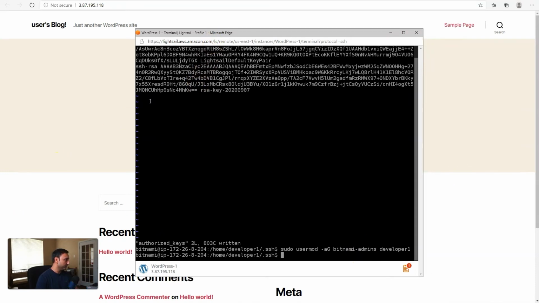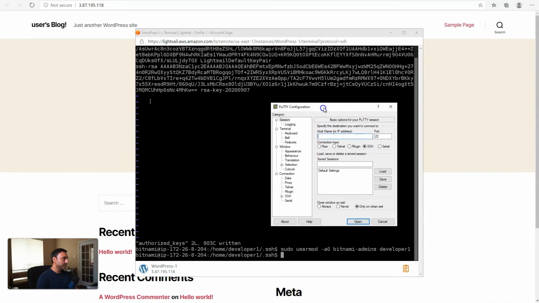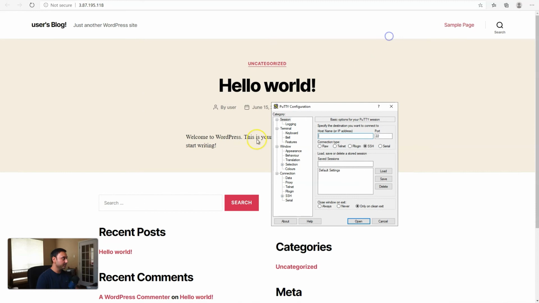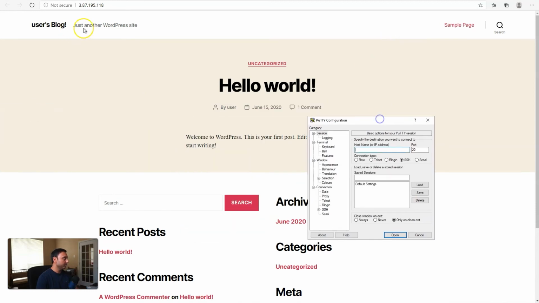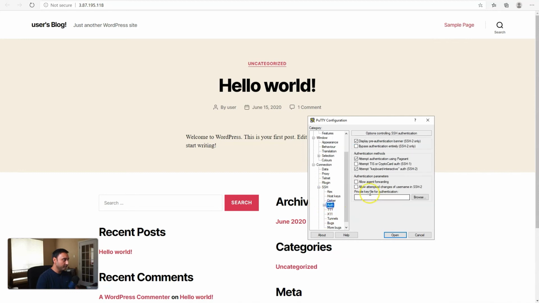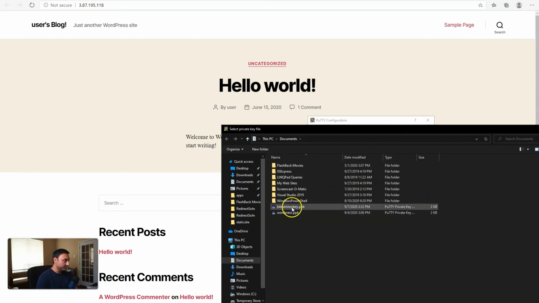So now we can use PuTTY to see if our new user can SSH in. Get our IP address, paste the IP address inside the PuTTY configuration window, and then for authentication, pick the private key that we saved. So this is the Bitnami WP key.